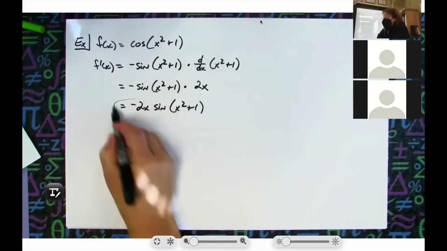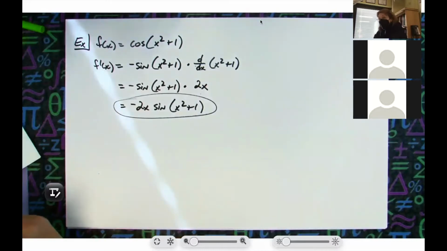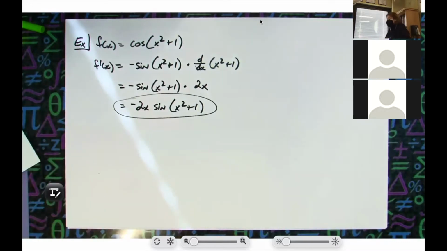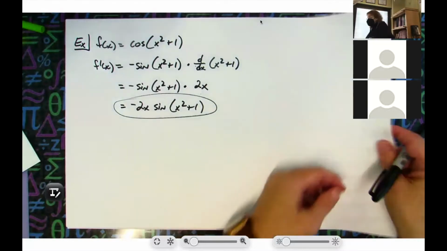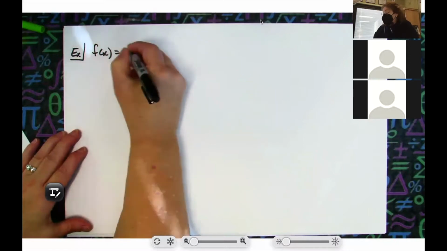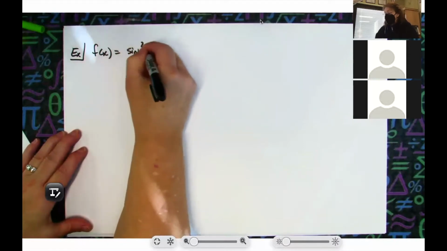Okay, so that one would have been an easy, straightforward one chain, nice little cosine, not a problem, right? Let's do a couple other ones that are going to be straightforward, easy, before we hit some of the harder ones. All right, let's suppose I give you f of x is equal to sine squared x.